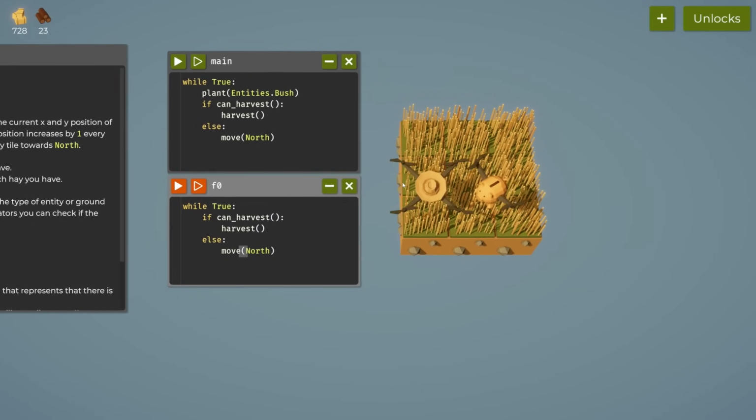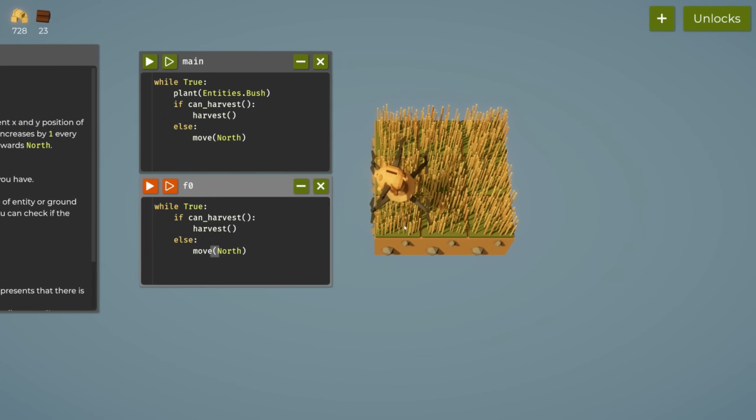So I would say we want if position equals 0, 1, 0, 2, or wait, is this 0, 0? This would be 0, 0, 0, 1, 1, 0, 1, 1, 2, 0, 2, 1. We want move north. Because that would tell it if it's this one, move north. If it's this one, move north. That one, move north. So basically it'd go boop, boop. Nope. And then we would need it to come over here.